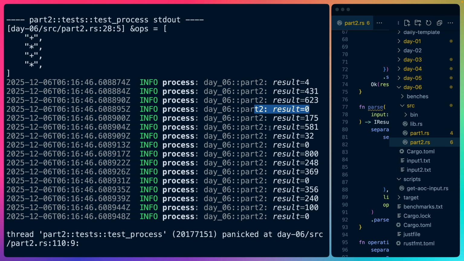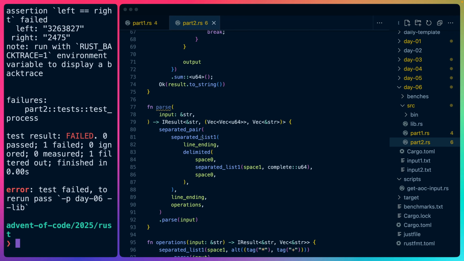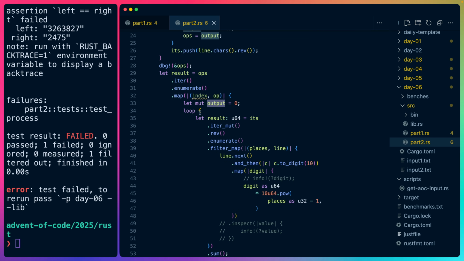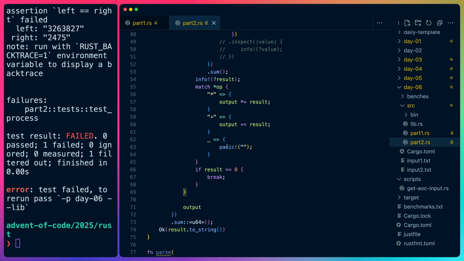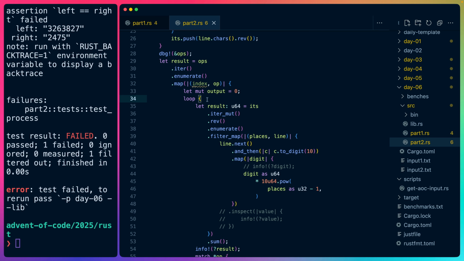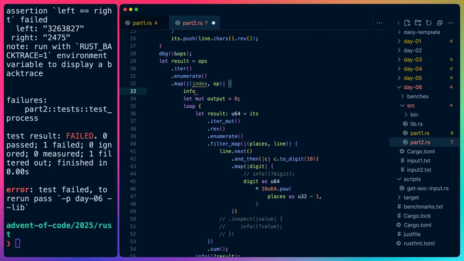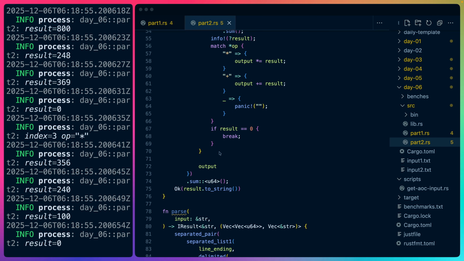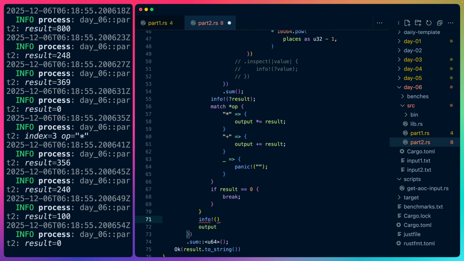I think one of them is that this result becomes 0 and that we're actually applying that. So we do a sum here. So this output actually shouldn't matter, right? If output is 0 for this operation, which it should only be for the ones in which we're skipping. Ooh, actually, we need to run an additional next, now that I think about it. I think we're not checking for if this is, right? Iter enumerate map, info index op, and we end up with index 0 op plus this. Maybe I should print the output here. I don't think I can really though. Let's do info output here.